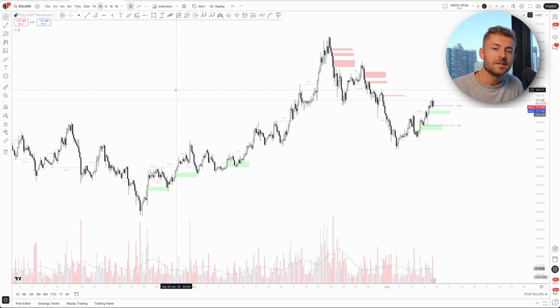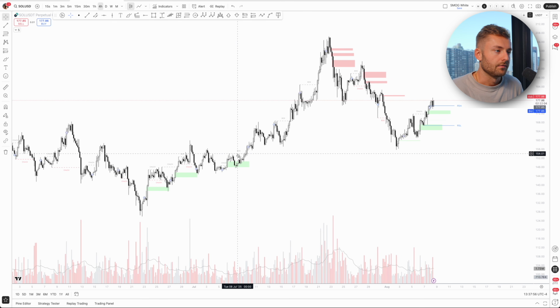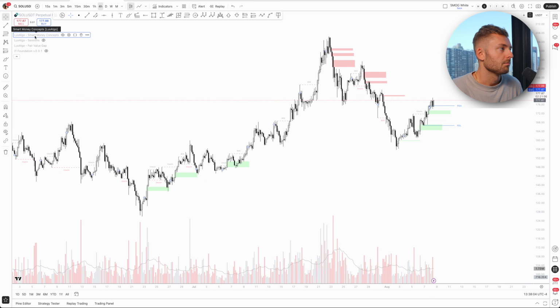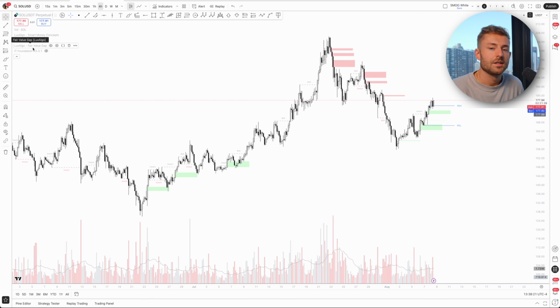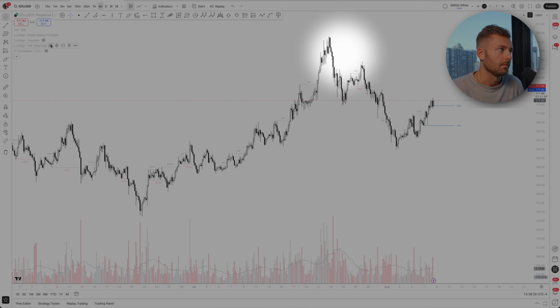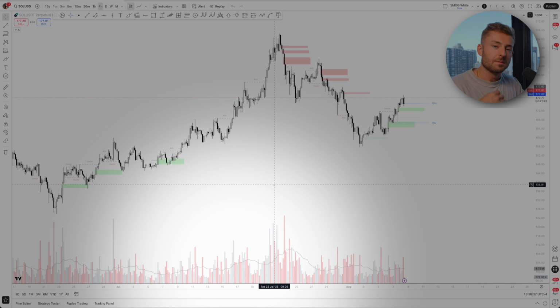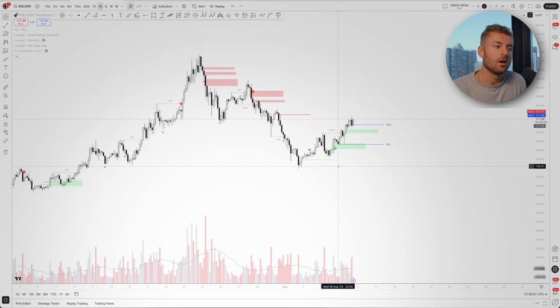So first off, this is the indicator stack that I have on my TradingView. You can see I have my change of character and break of structure levels with something called Smart Money Concepts from Lux Algo. You can just go into here, click on Smart Money Concepts from Lux Algo. The next thing I have is Lux Algo Fair Value Gap, which you can also search in your indicators, and you can see that's going to put automatic fair value gaps on my chart. I have my volume indicator, and that's basically most of what I'm using, with the exception of a custom indicator.